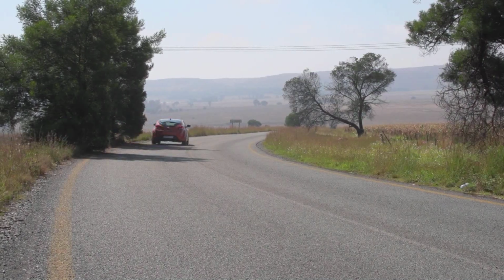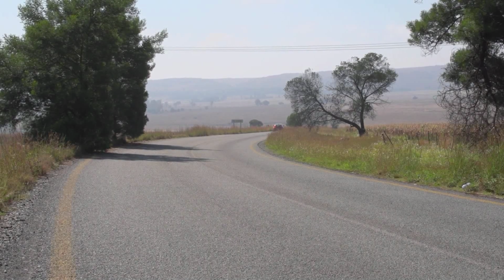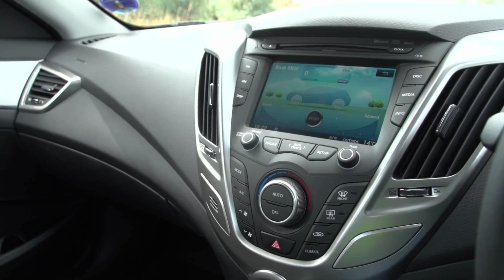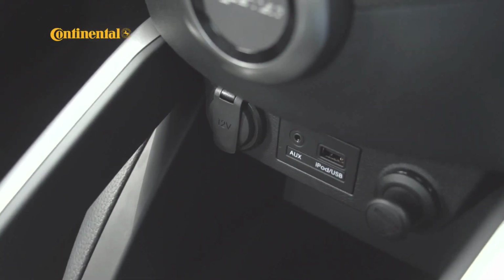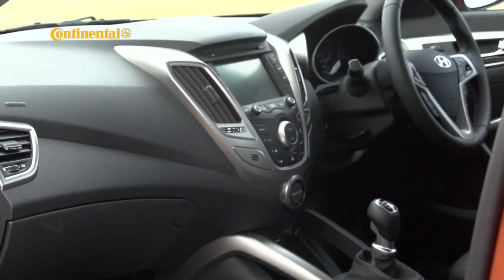It also has the kind of grown-up feel you'd expect from more premium brands, and that's especially true inside. The first thing you notice is how the layout wraps you up in comfort, and then there's the spec list, which is large. Some of the materials could be a bit more premium for the price, but the build quality is good. And overall, the impression is, without being rude about Hyundai, surprising. There are a few too many Veloster badges floating about the place, but that's a tiny complaint in what is otherwise a well-sorted cabin. Spec includes everything: iPod, Bluetooth, multifunction steering wheel, climate control, cruise control, and some very comfortable front seats.